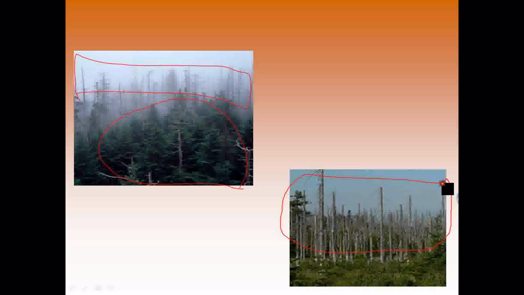So we see this type of forest all throughout the Northeast United States because of the sulfur emissions that happen in Illinois, Indiana, Ohio, and Pennsylvania. And that's affecting Maine, Connecticut, New Hampshire, New York, Vermont, Massachusetts, those states that are way to the northeast.